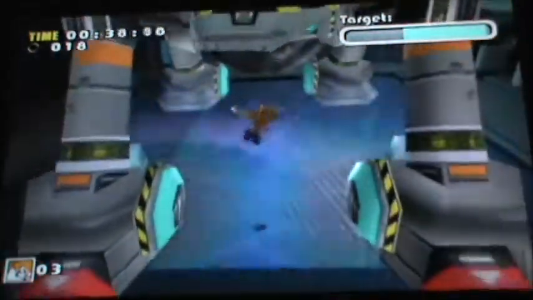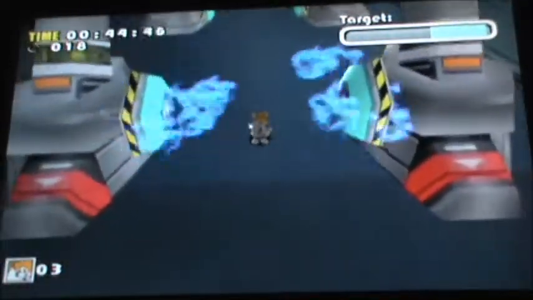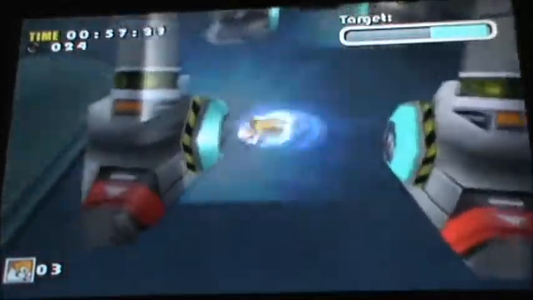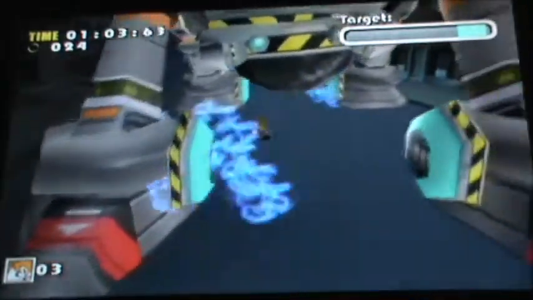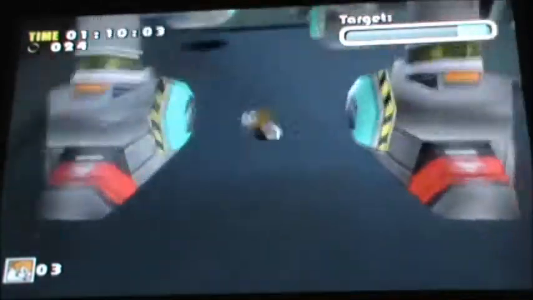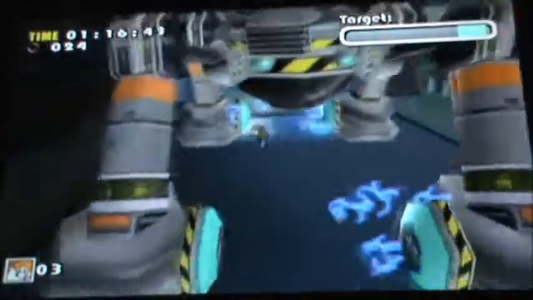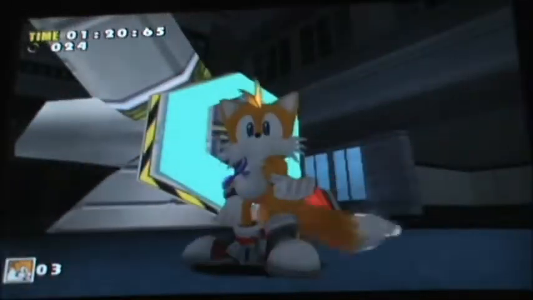Now he will try and do two of them when he gets to a certain point. But once he gets to the last one, it's a little bit hard. Just keep on holding the B button, and you shouldn't have huge trouble with him. At least, I think you shouldn't. Now with the last one, he will have to do it 3 times. And he's down. No damage. Sweet.